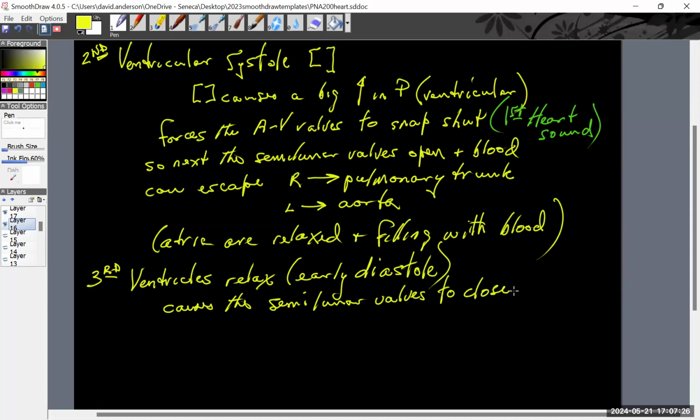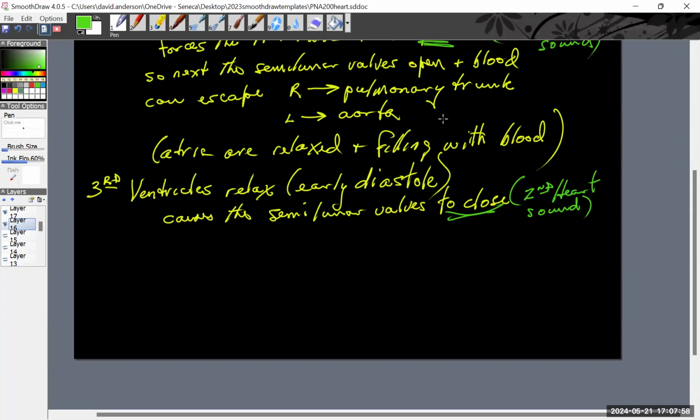So again, briefly, all 4 valves now are closed, which is not allowing blood in, and the blood that's already left, so the pressure will continue to drop. But when those valves close, that represents the second heart sound. So it's the valves closing that are responsible for the heart sounds we hear through a stethoscope.